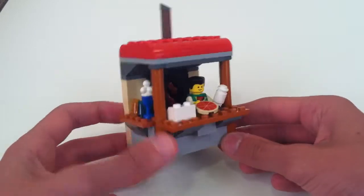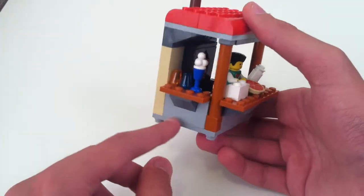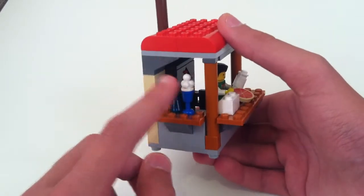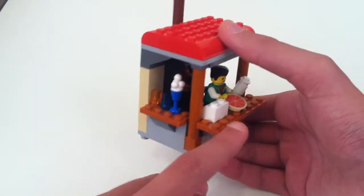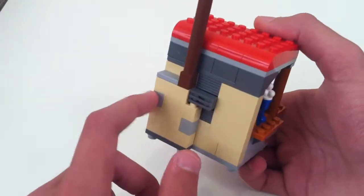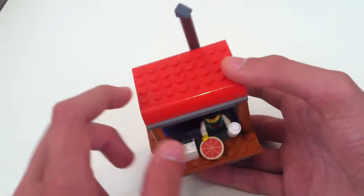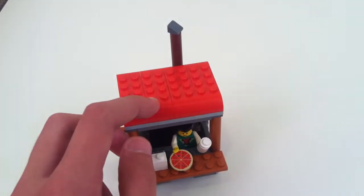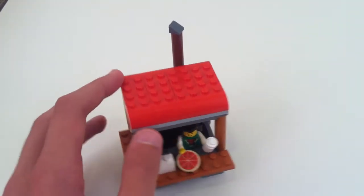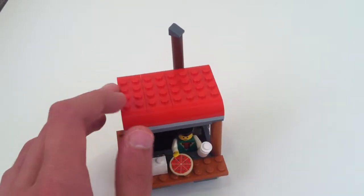So here it is and it's just sort of a barrage of colors as you guys can see. You've got some light bluish and dark bluish gray, dark orange for the counters and the supports, and then you've got some tan and then red. I wanted these to be light bluish gray but I only had light gray of these, which wouldn't look good, so I just used red because I had a lot of these in red.